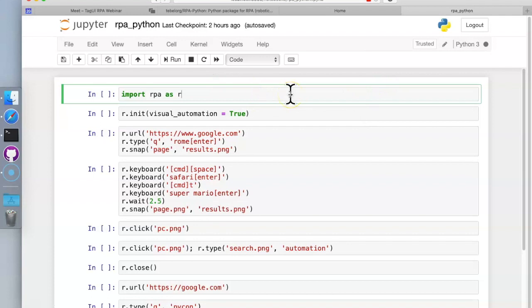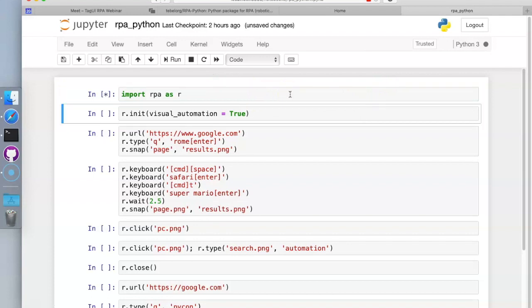So, you just import rpa as r after you do your initial pip install rpa. Then you call r.init with visual_automation set to true. The first time you run, it automatically installs TagUI for your correct operating system and gets the latest update of TagUI for your OS.